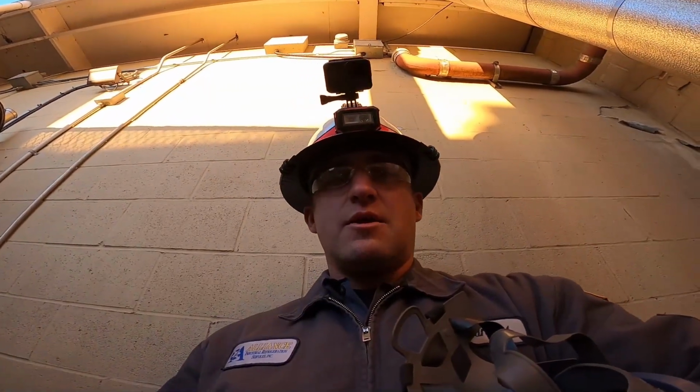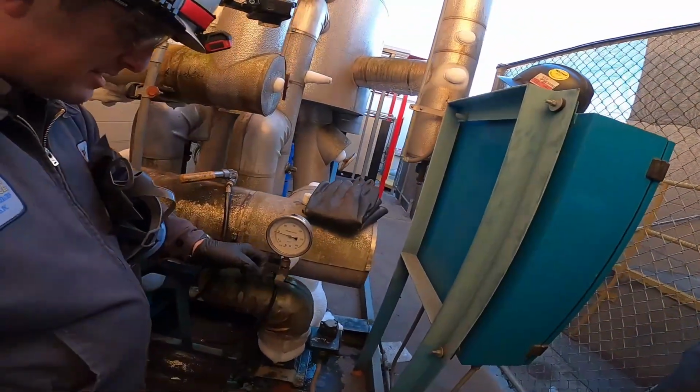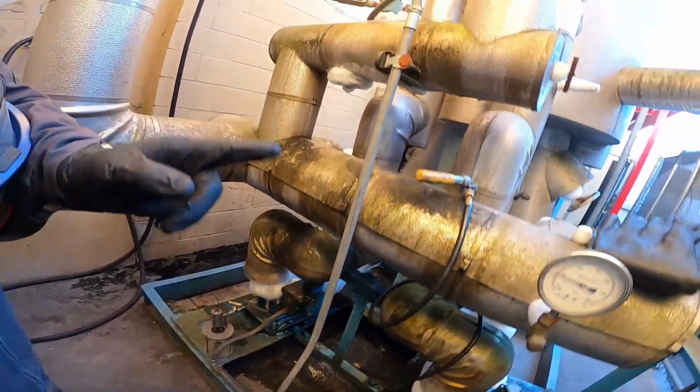All right guys, so we're here by the recirculator. Here it is. Point of extraction is going to be right here, and there's the beaker there. We're going to hook everything up.